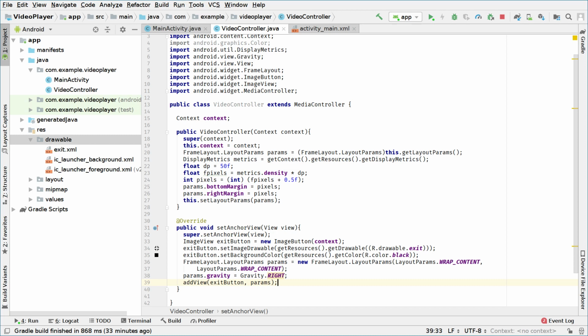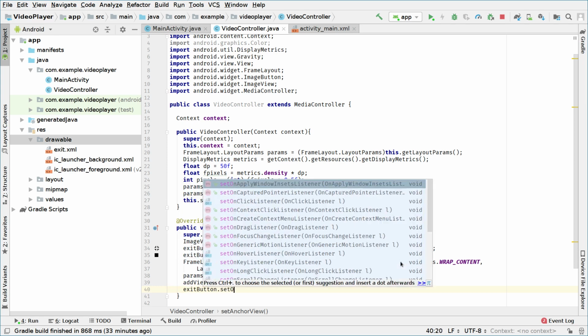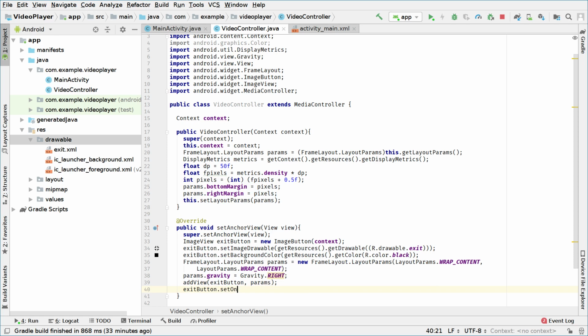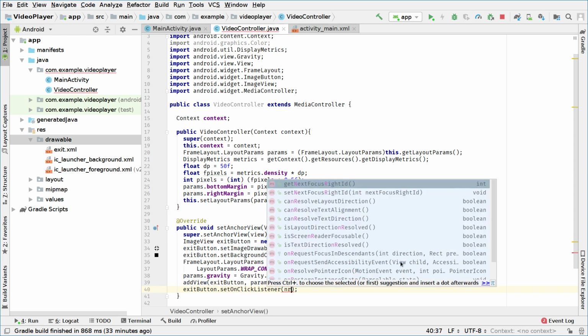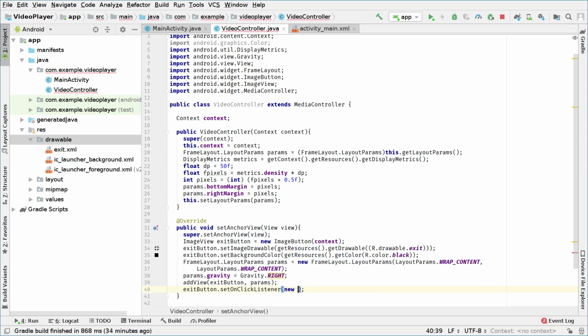Now we have to know what we want to do when we click on this button. For that, we're gonna say exitButton.setOnClickListener, new OnClickListener.